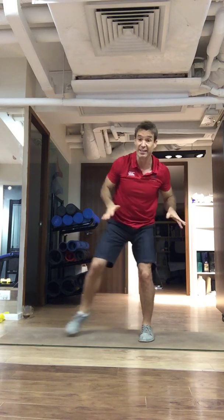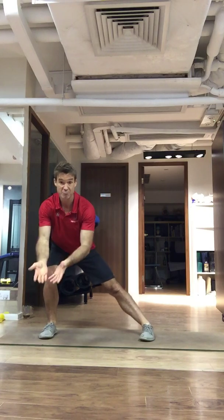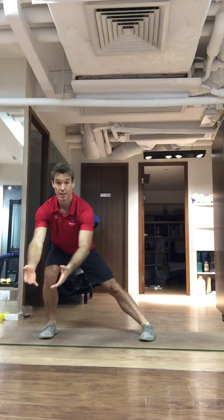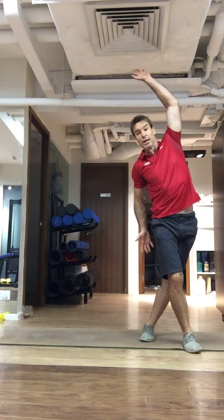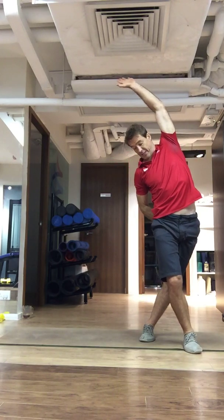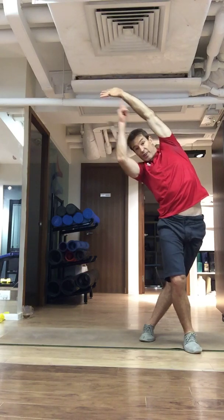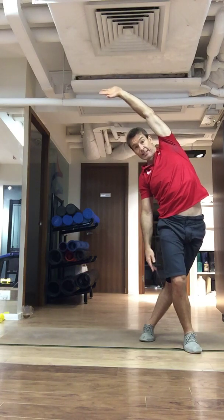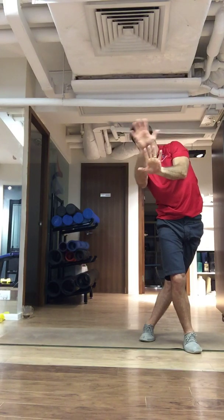Directly to the side, feet are still strictly parallel. This one, we push our hips back, reach out in front of the knees. Step in front, create the bow, but we actively, especially that left hip, I'm trying to push it forward into extension. There's the bow.